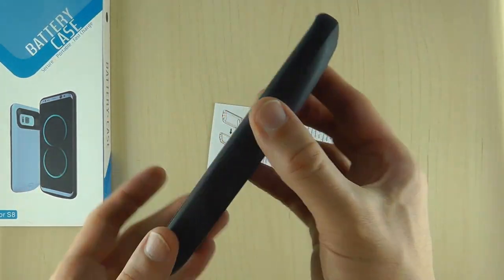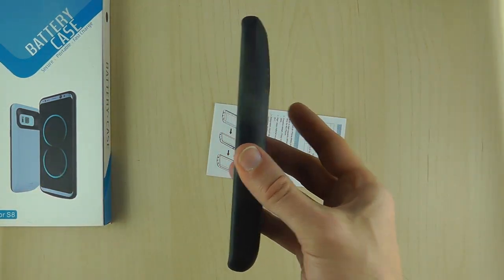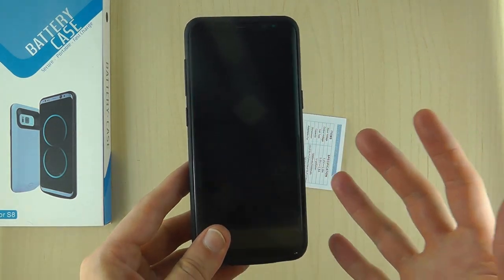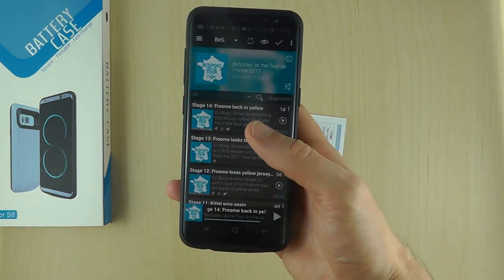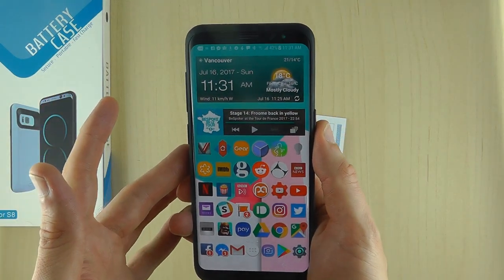It is not attractive, I'm going to be honest about that, and it does make your phone a lot bulkier and bigger, but that does hark back to days of when you used a phone which is just bigger and bulkier. Obviously the Galaxy S8 is quite bulky to begin with, but I can still use it in one hand there. It's not too difficult. It does feel heavy though, I'm not going to lie.